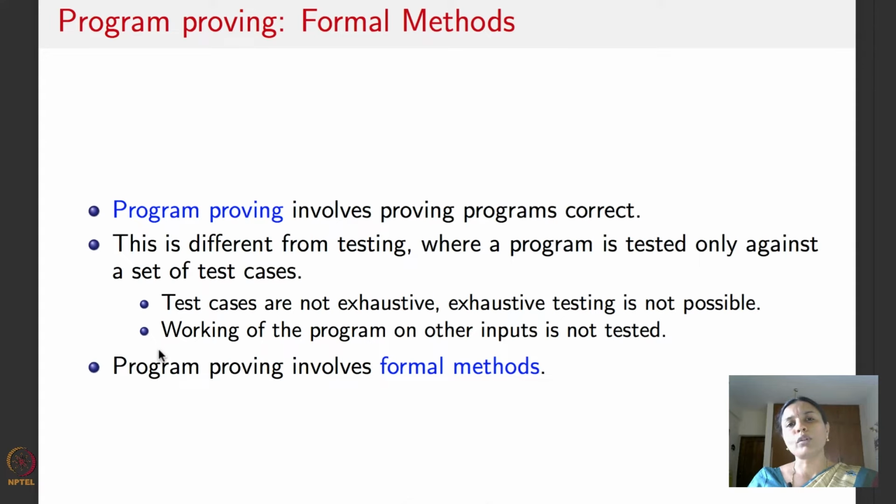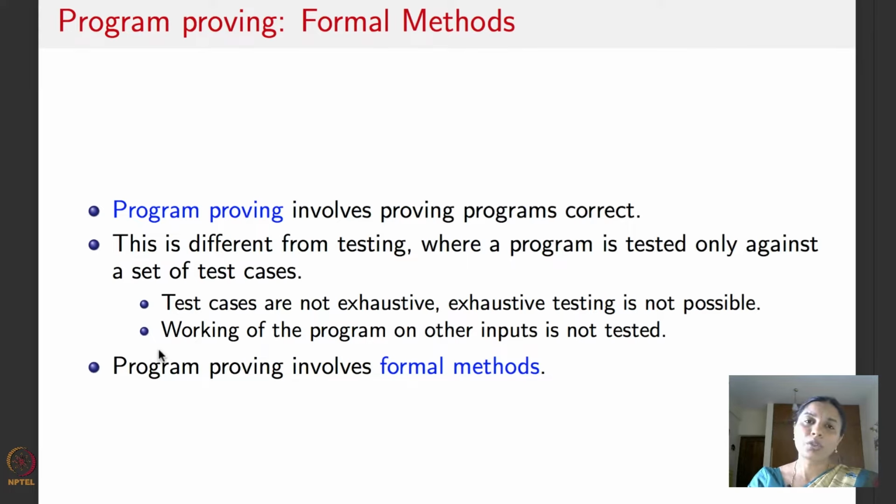Before I move on with symbolic testing, if you remember, in the first week I told you about things that we will not do as a part of the testing course. And one of the things that I said we will not do is related to proving programs correct, which broadly uses a bag of techniques collectively known as formal methods. Program proving means taking a program and showing that it works correctly no matter what. What do we mean by no matter what? That is, given any input that is legally acceptable by a program, it will always produce correct output.